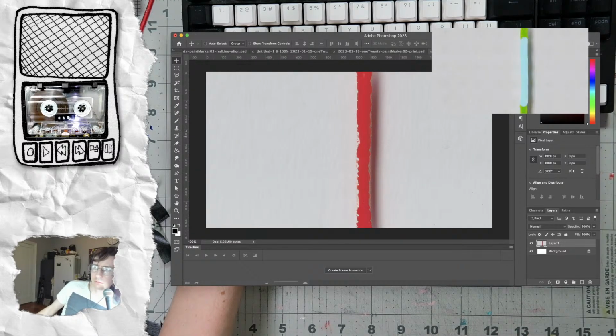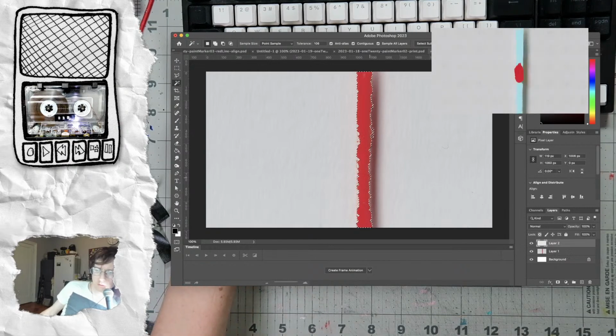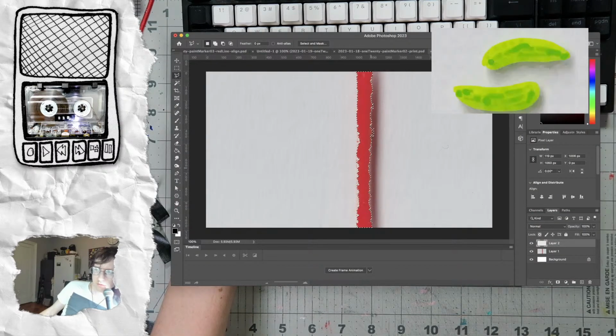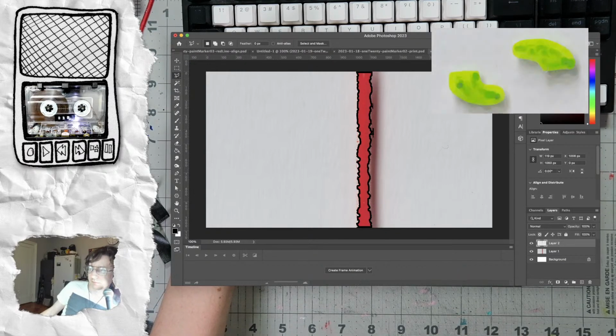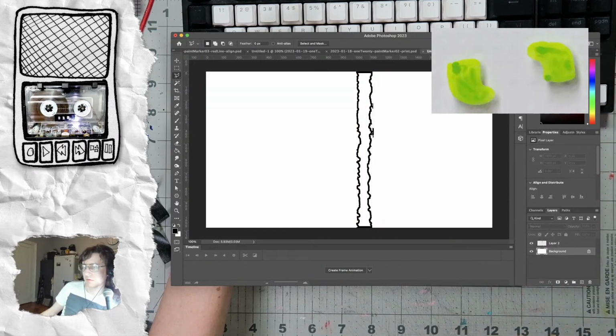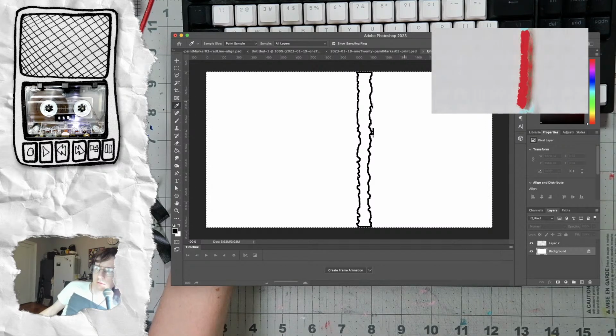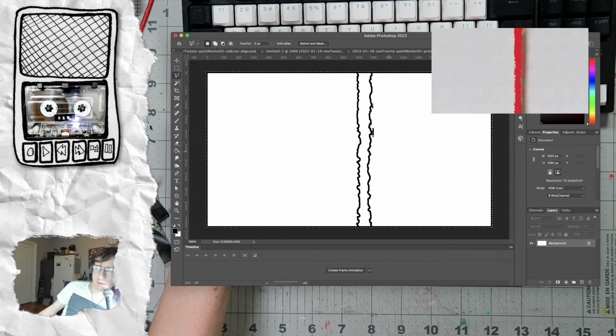I'm just going to take this outline, make a new layer, and then stroke this. And then outline this box, flatten everything, copy it, and then don't save that because I don't need it.